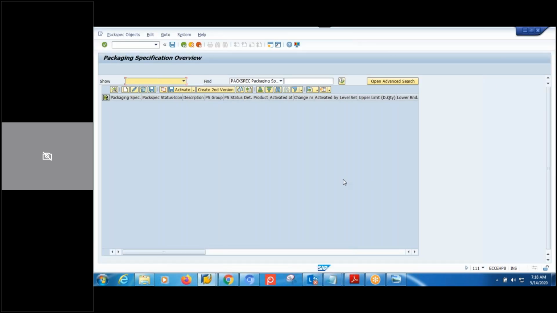See, this is the screen. This is the button to create the packaging material, packaging specification. Say here this one. Okay. For example, here nothing is there, packaging specification group and etc. Slowly we complete. This is the front end screen. Now coming to the configuration.